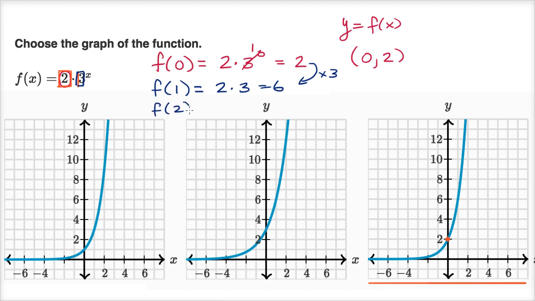f(2), you're going to multiply by three again. It's going to be 2·3², which is equal to 18. And so once again, when I increased my x by one, I'm multiplying the value of my function by three. So let's just see which of these do this.